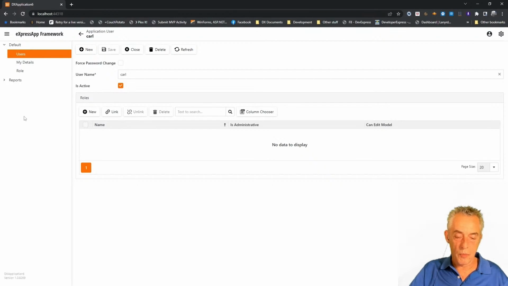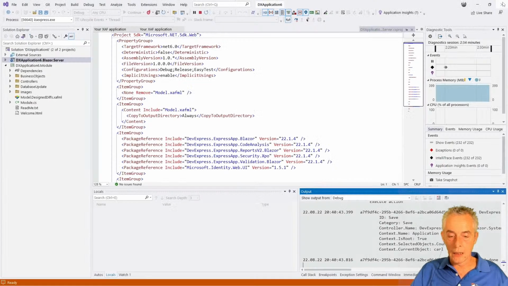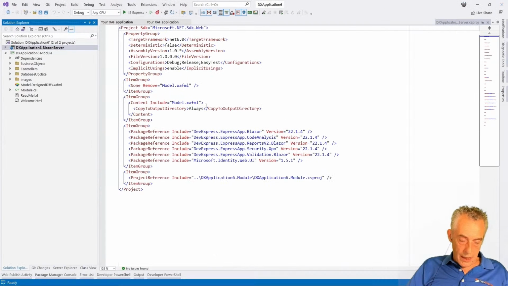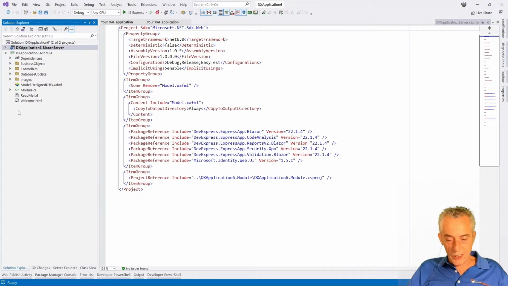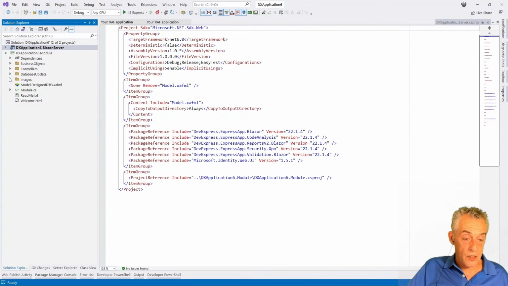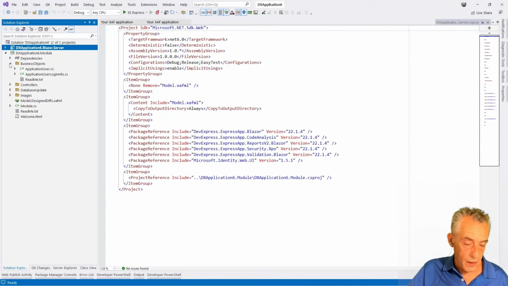Obviously, now we want to have some data in the application as well. So we're going to use another thing to get that data. Okay. In the last episode, you saw me using the scaffolding tools from EF. In this case, we have to deal with XPO because that was the option that I selected. XAF requires you to do all that kind of coding, like the models and all that stuff that needs to be in this modules folder. And then in the business objects folder is where your entities should reside.